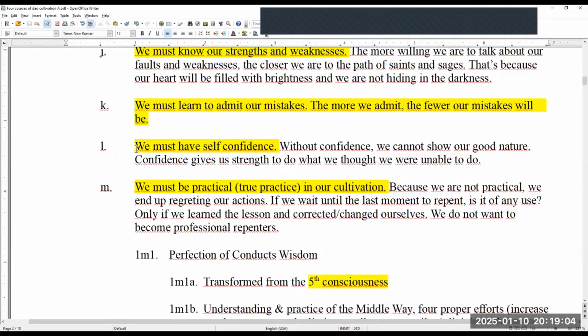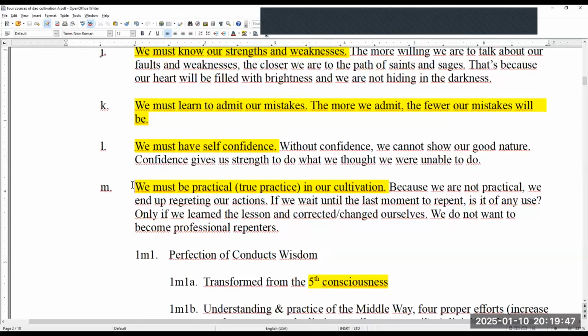Okay, all right. And then of course, we must have self-confidence. That's the confidence that I was talking about earlier. So you need to have this confidence in yourself to be able to do what you want to do. Because confidence is really related to, let's say, you do something and you may be confident in yourself that you can accomplish it, but it's possible that you may not know how to do that task. So the confidence in yourself means you understand that, even though I don't know how to do it, I'm confident that I can, and it gives you the confidence to find out how you can do that task.